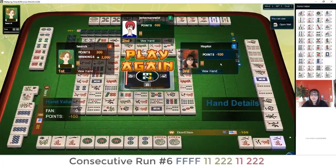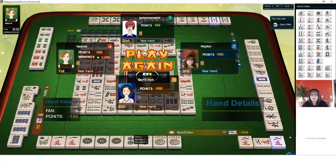Here we have 1-2-1-2 ready to win on a flower, it looks like. They were ready to... Oh, no, they were one away. They had too many 1 dots. So they were one away from ready.